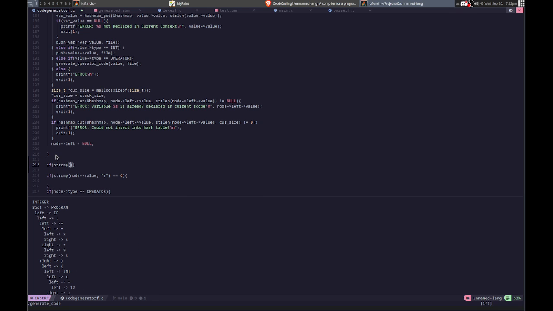If, or no, value is if, then we want to check if the next one is an open parenthesis. Well, no, it should always be an open parenthesis. So basically we just need to evaluate the expression within and then do a comparison on it.